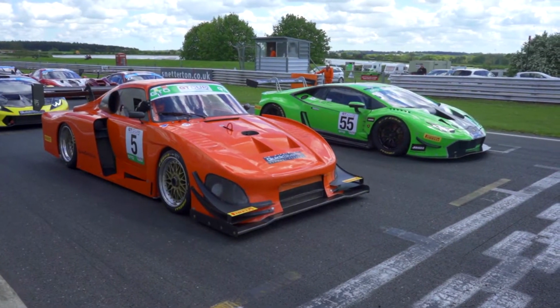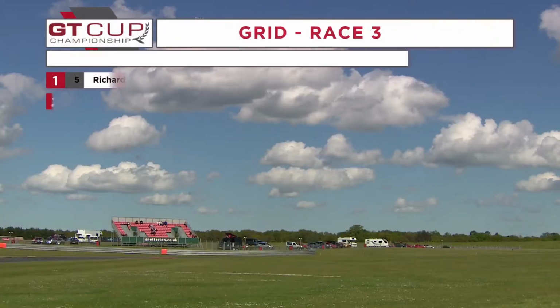After yesterday's dramatic non-finish, the distinctive orange Porsche of Richard Chamberlain is back and on pole position. However, next to him is class rival John Seal. Let battle commence in this 25-minute sprint. Thank you, Michelle, and absolutely let battle commence. Behind the Ferraris, and the Ferrari dragged me along.